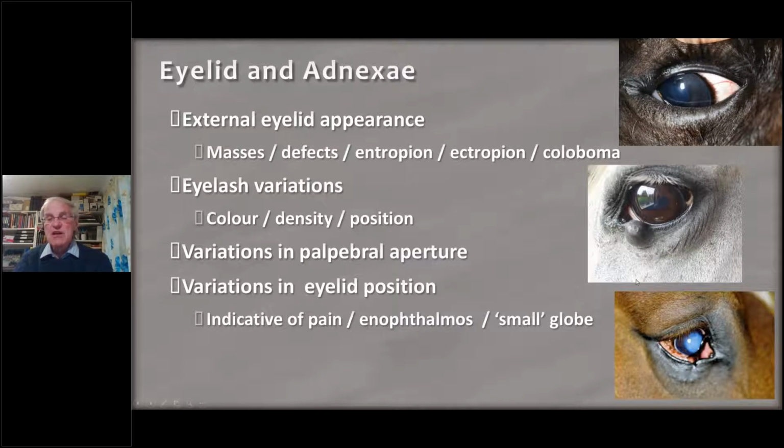The same applies to this kind of thing where we see changes in shape of the eyelid itself. And then here you see a case that's had a huge accident at some point in the past. It's caused massive damage to the eye. The eye is not the same size. It's not the same shape. It's not the same color, and it's non-functional as well.